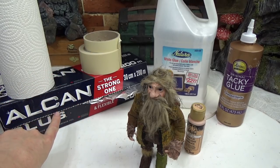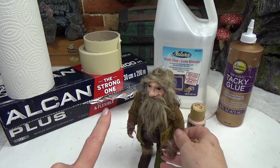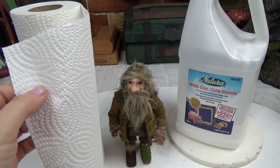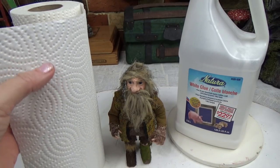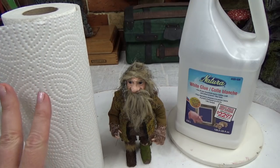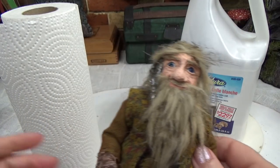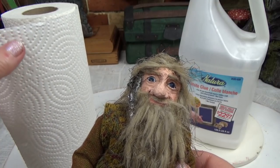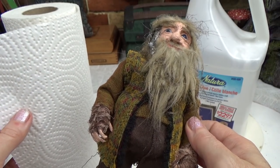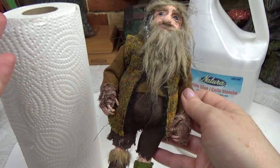If you use a grocery store brand or a no-name brand foil, it'll be a lot thinner than this stuff here, and you'll have to use a lot more than I show in this video. You want to get a cheap paper towel. This is a 2-ply no-name brand from Walmart, and this design on here disappears when it's wet. So you don't want to have a 3-ply or anything that has a heavy design on it, because we are going to do his face with it, and you don't want anything to show up in his face. If you can't find a paper towel where this design disappears when it's wet, then you can use a plain napkin. The rest of his body is covered in the paper towel as well, but it doesn't really matter what kind it is because we do cover it with the fabric and you'll never see it anyway.